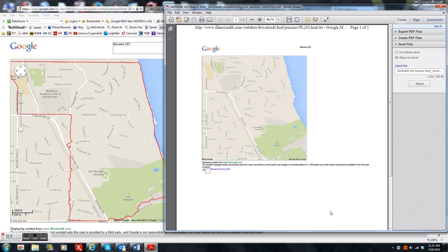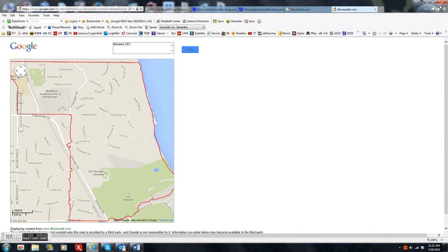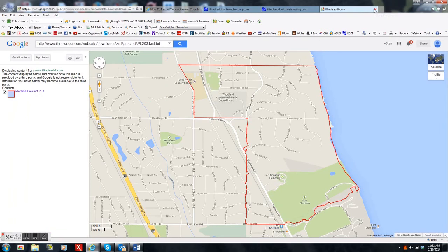As you can see, when the map prints, it is at the moment not showing the boundary for the precinct. We are looking into that at this time, and we will try to have that corrected for the next revision of this instruction tutorial.